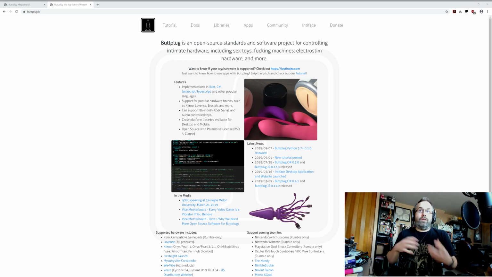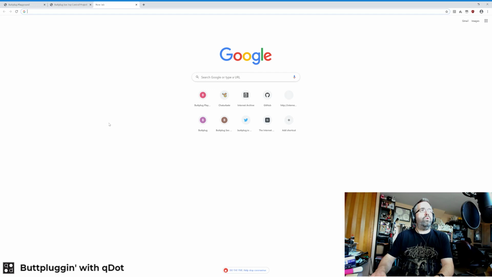Right now, or well, before Buttplug existed, if you wanted to do that, you needed to know how to access things like Bluetooth and USB and serial, on all these different operating systems and platforms. With Buttplug, we take all of that out of the way for you, and we also implement all of the proprietary protocols for different toys. So we support something like 140 different toys right now.